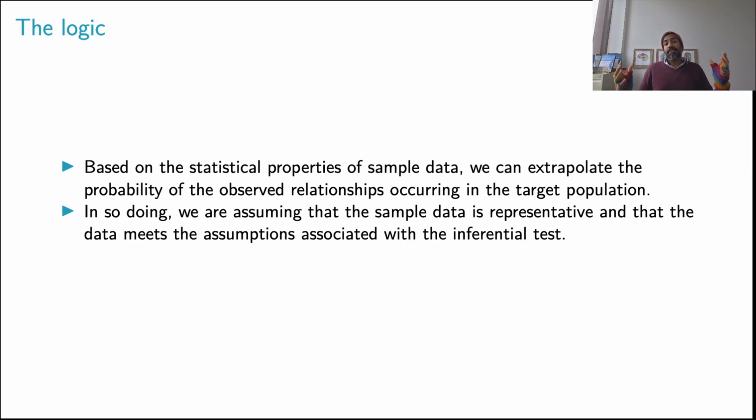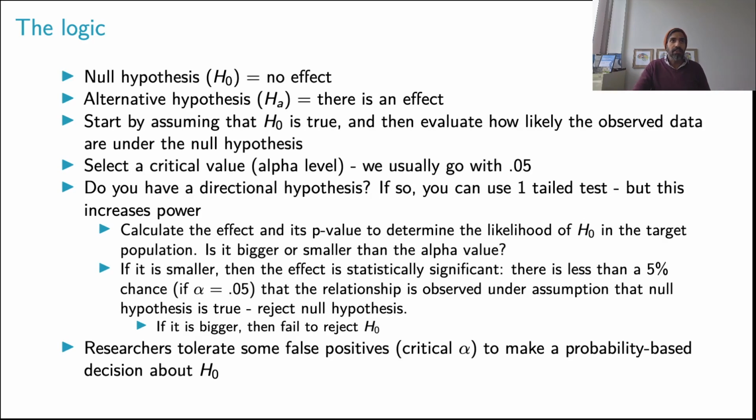If you have a very, very large sample, but it's not representative or it's slightly skewed, you're unlikely to get results that mimic what you'd expect in the target population. So this is again why I emphasize that assumptions are key to check when you're doing your analyses, because if you want to be able to make inferences about your sample data and map onto the target population, then we need to ensure that the assumptions are met for those tests.